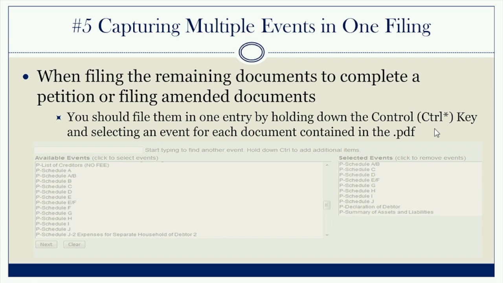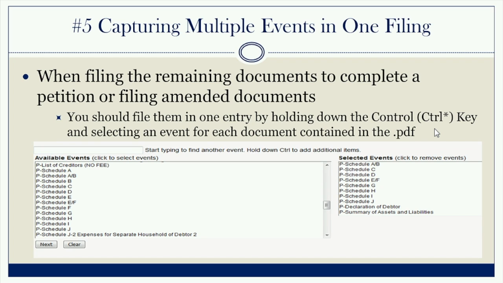Capturing multiple events in one filing. Okay? We have the ability to file multiple documents in one submission. Okay? And that's what we want you to do. When filing the remaining documents to complete a petition or amendment, you should file them in one entry by holding down the control key.